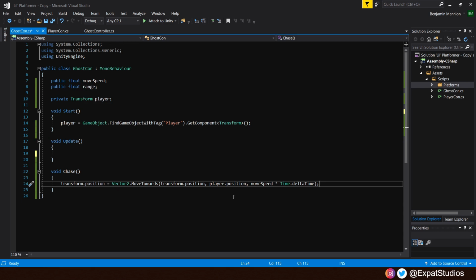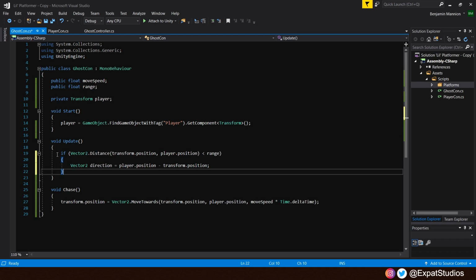Now, let's work on triggering the ghost to chase the player using that float of range. We will do this in the Update method using an if statement as follows. If, open up one set of brackets, Vector2.Distance, then open up a second set, inside the transform.position of the ghost, and of course that target player.position.